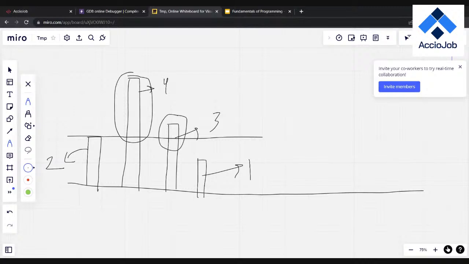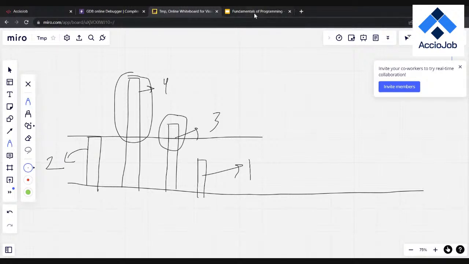Logic building comes under problem solving. We break a problem into smaller tasks and then figure out what algorithm we can use. There are different algorithms to solve a particular problem. The only thing is we need to identify what algorithm will be used in this situation.